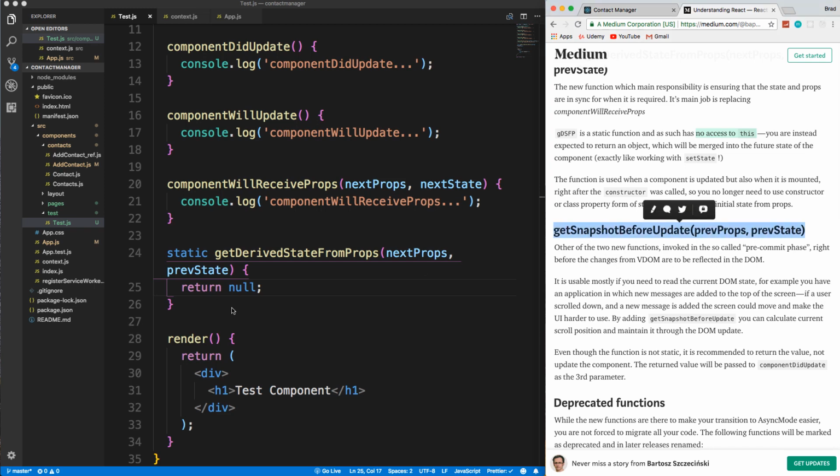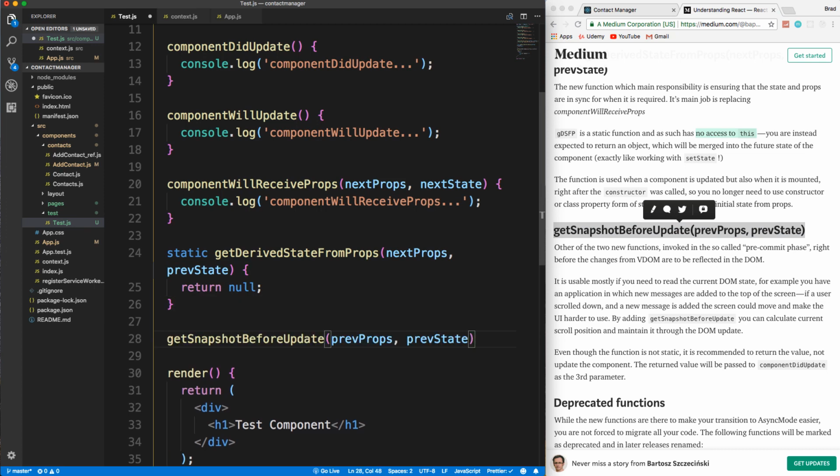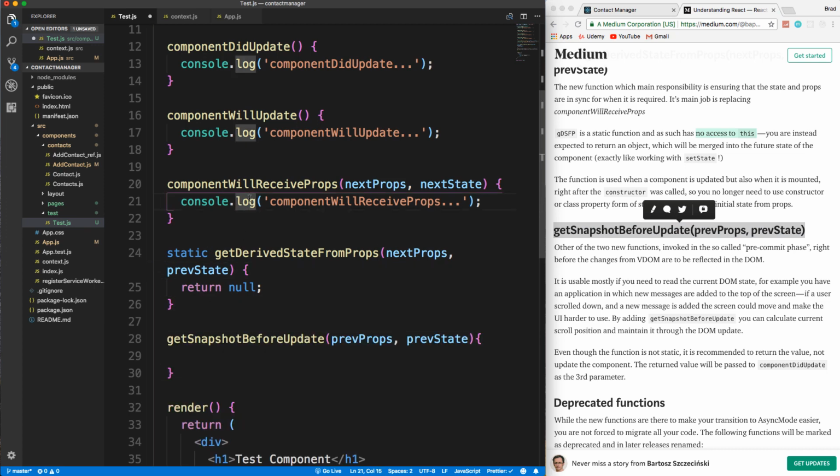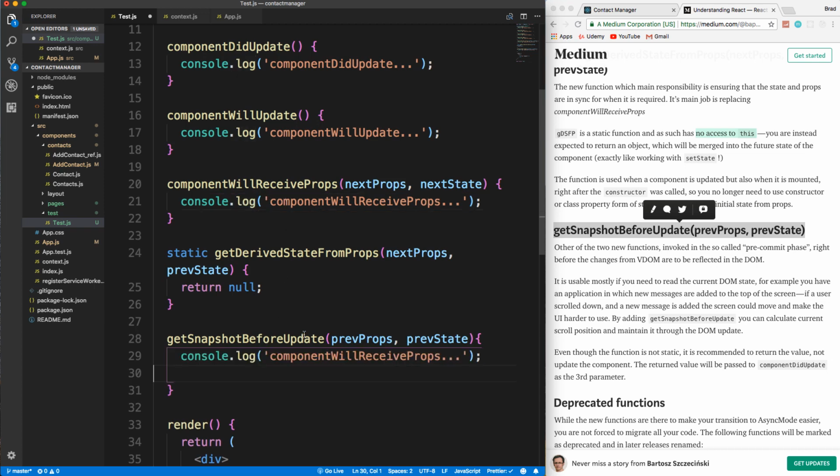So we'll go ahead and put that in there as well, just so you guys have all the different lifecycle methods. And this takes in previous props and previous state, and you can manipulate things as you need. I actually haven't used this in an application yet. Both of these are very new.